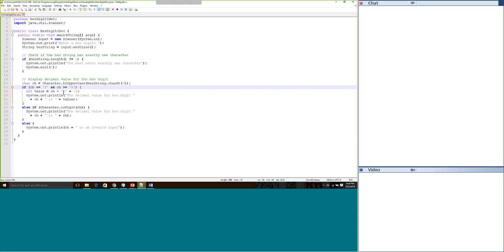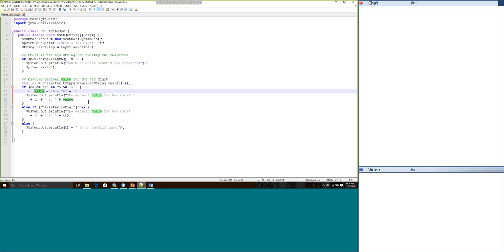The value C minus the value A is going to be 2. Then I'll add 10 to that and arrive at 12. The value 12 then gets stored into this int variable called value. And then I print it out.